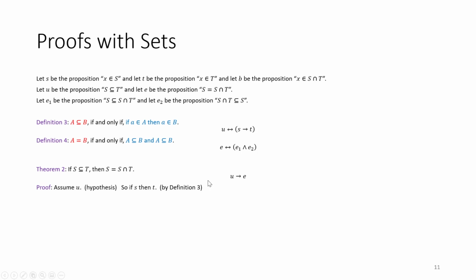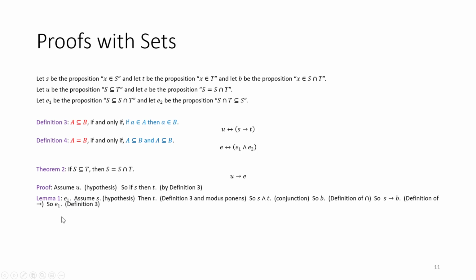Okay, so not surprising, we're going to start off our proof by assuming U. And the rule we're using is called hypothesis. We're just assuming the hypothesis so that we can argue our way to the conclusion. Okay, now U, by our definition here, following the bridge to the other side, applying our definition, we're going to get to the S implies T. Now, I've just written that more with English here, so if S then T, but we could have left it symbolized as above there, S implies T. And that was, again, applying definition 3. Now remember, now is where we're going to split into our two lemmas.